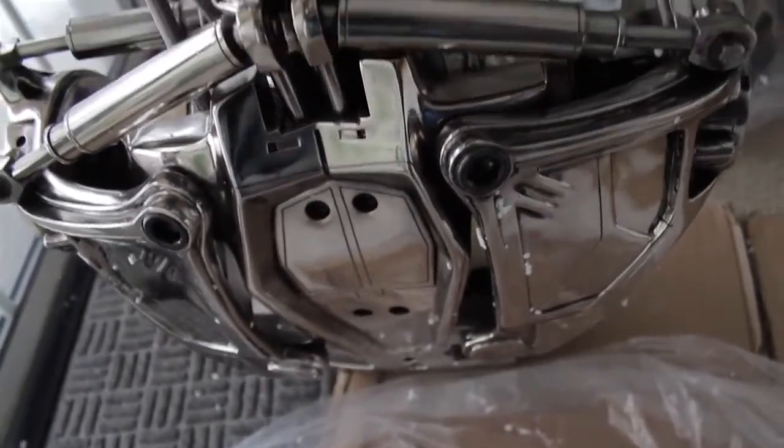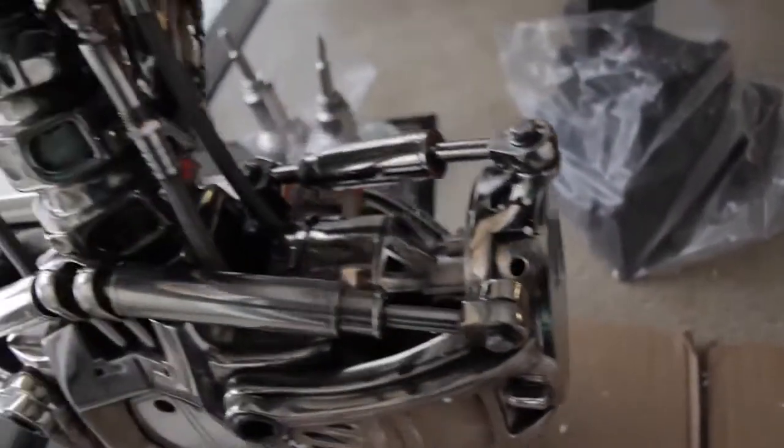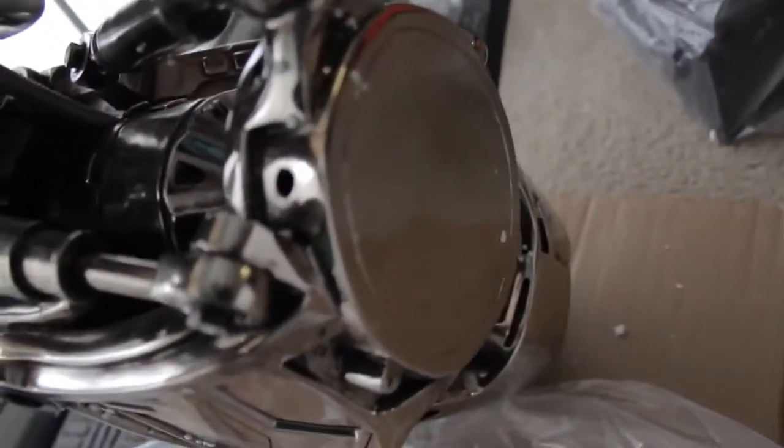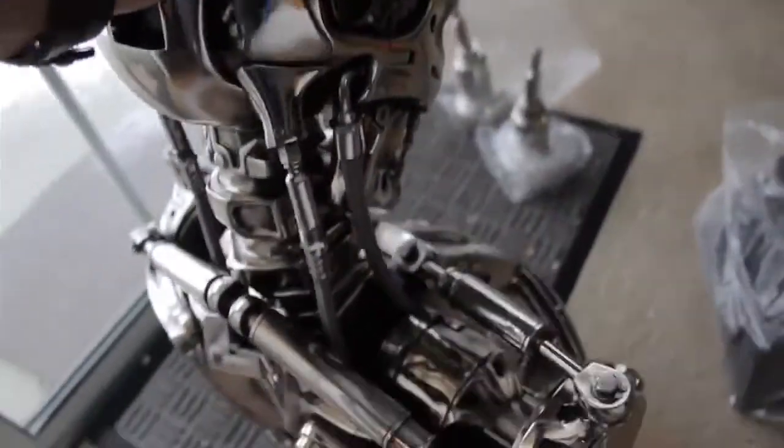So I've got to tell you, I am thoroughly impressed. Just the weight of this thing, you know, metal's cold against your hand. I mean, it feels like it is built really, really well. As you can see, they closed up what I thought was a drill hole in the arm, but that appears to be closed up now. Let's get around to the front of this guy.